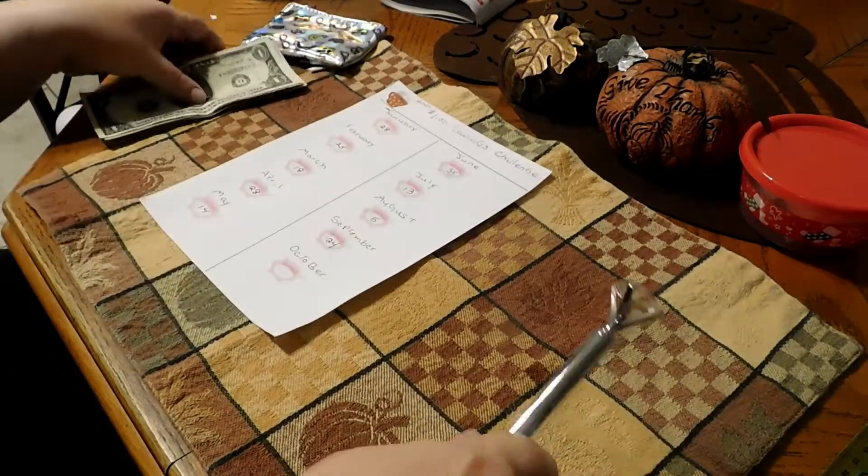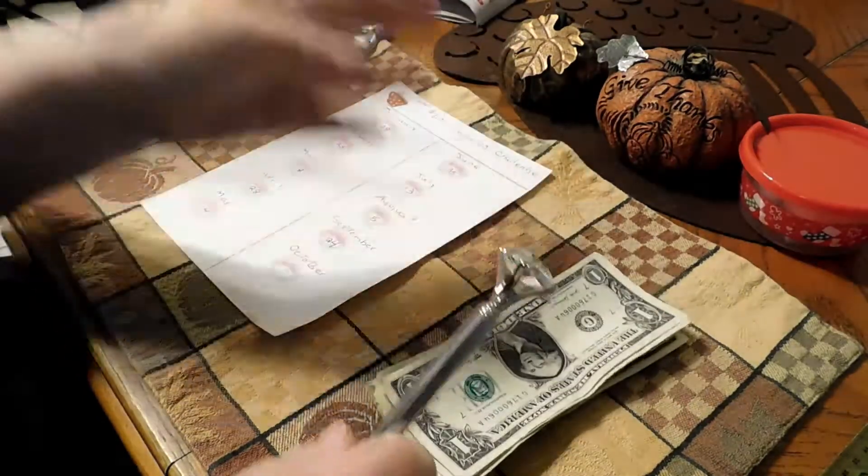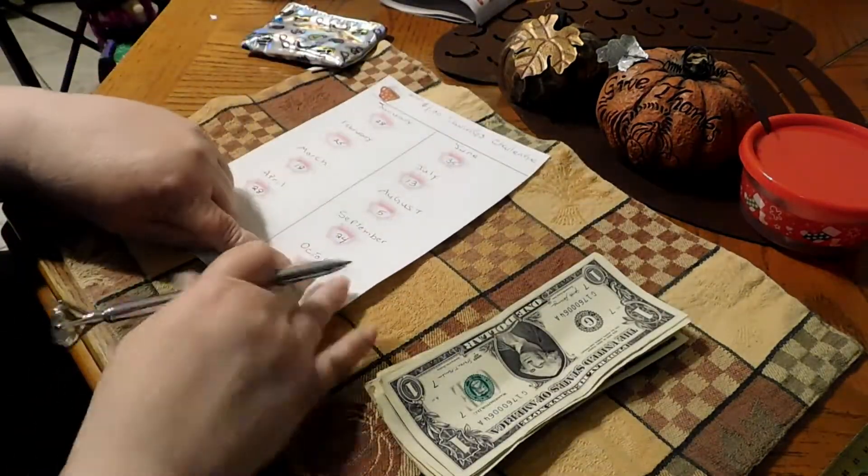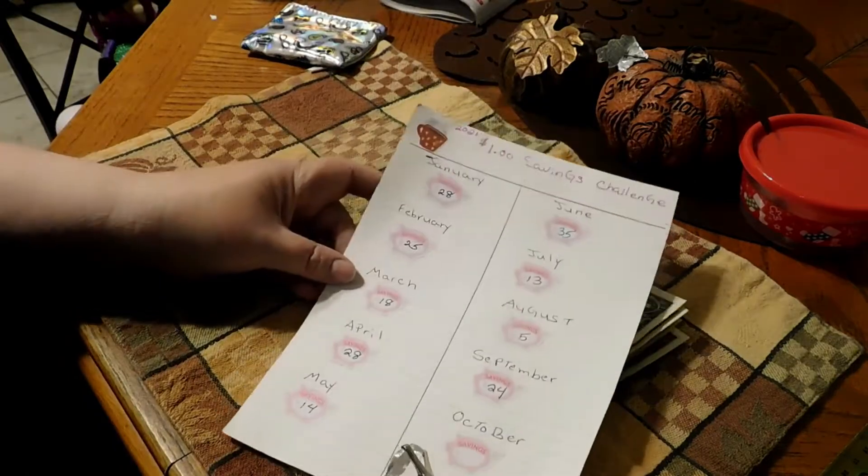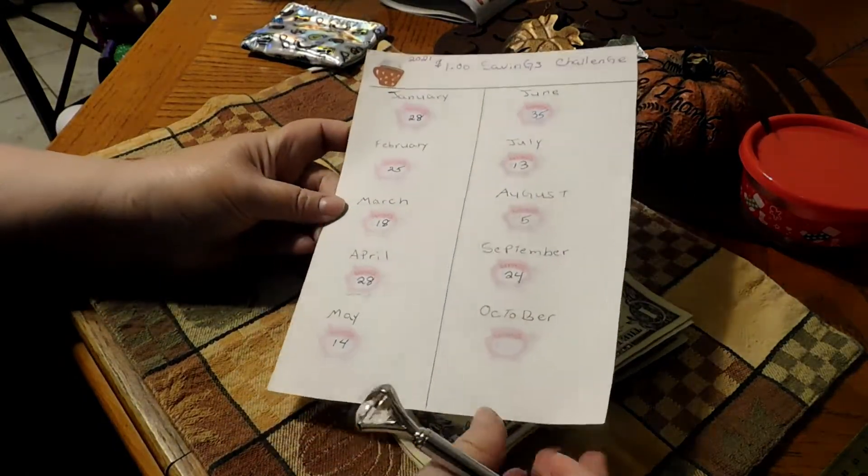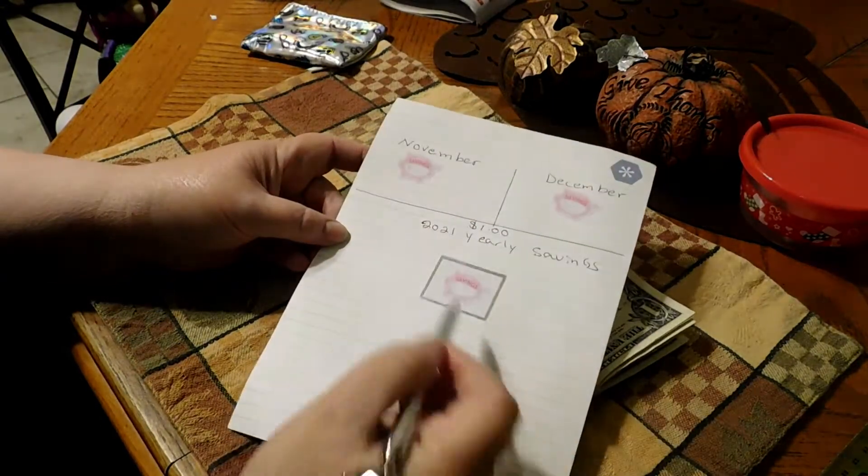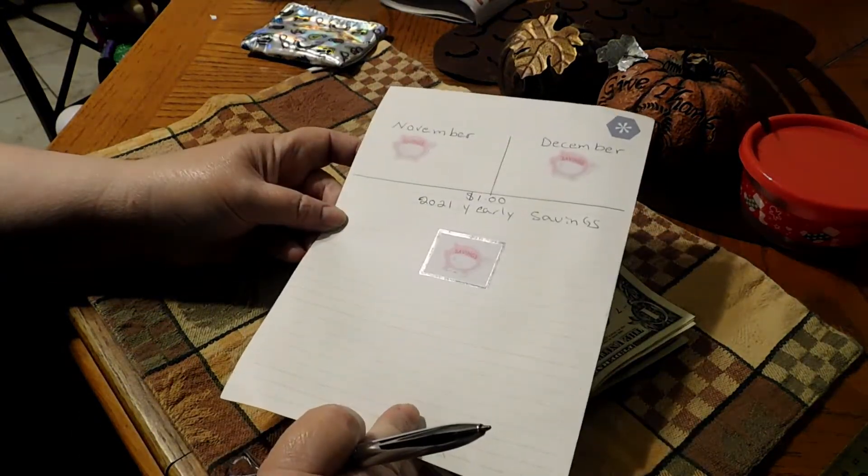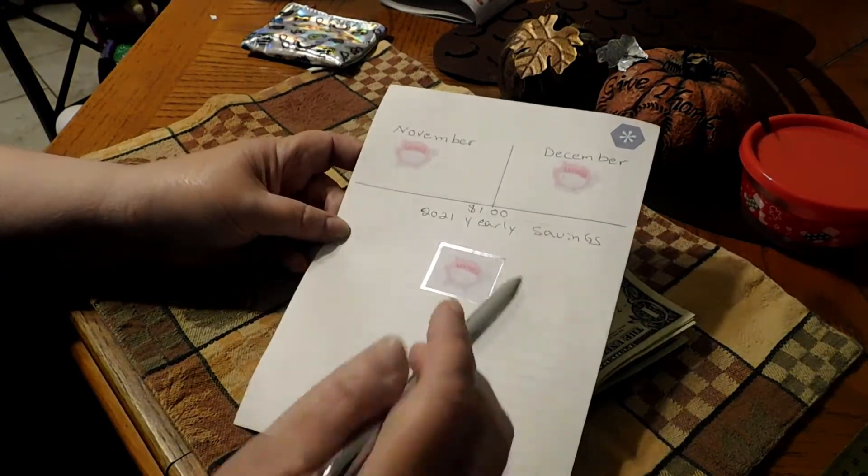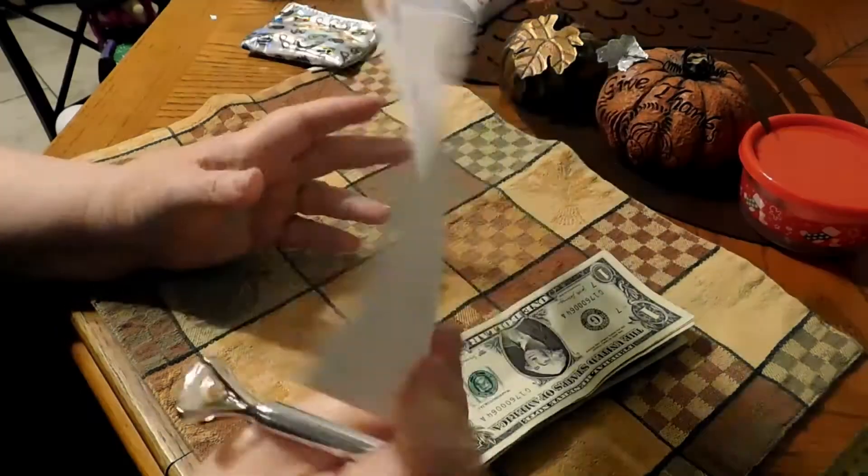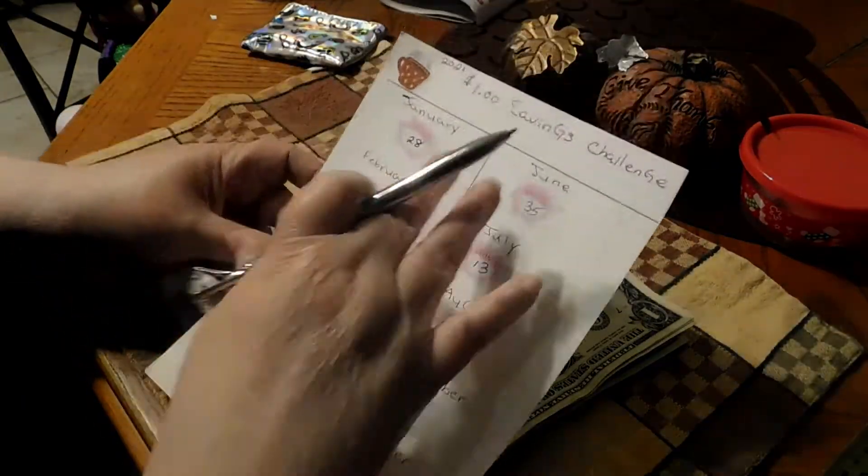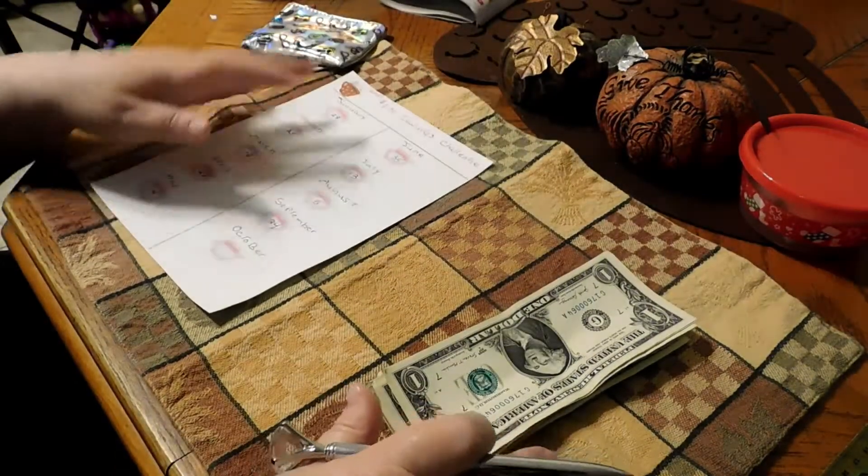Right now let's count our singles. We have all of our singles here and we're going to put that in our pig tracker. This is just a pig tracker that I made myself and then on the back we got November and December. And then yearly when we count this at the end of December we'll make sure it counts up, that we have the exact amounts that we have on our pig tracker here.